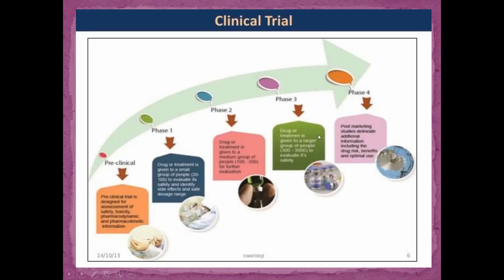Once the phase 3 study is done, the pharmaceutical company, or we call it the Marketing Authorization Holder, MAH, has to submit another document to the regulatory authority, known as the NDA, that is the new drug application. So once phase 3 is complete, the new drug application is submitted to the regulatory authority, and they verify again, the same way they do in the IND. They check everything. If it is satisfactory, then the molecule comes to the market as an approved molecule. And even after coming to the market, they do post-marketing studies.